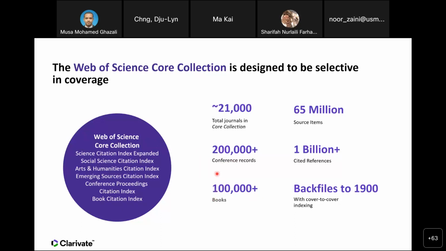Okay. One thing that I want all the newer researchers to understand is that the Web of Science core collection is not a full text database. It's a citation index database. So meaning that you will only be able to see the title of the article, the journal it's from, the abstract, the full authors list, the full reference list. It is meant to be a tool to help you to quickly identify useful content for your own reference. And if you do need the full text content, there is always a link to the publisher's website, and access to the full text will depend on whether your university library has a subscription to those specific journals. Okay.